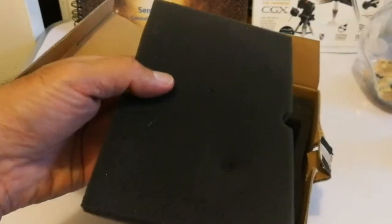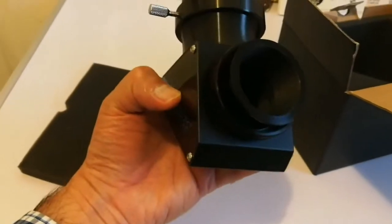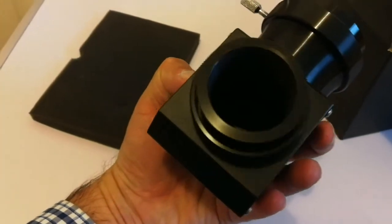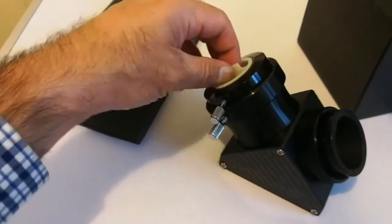A little dusty. I don't like these foams. They always make me choke. I think they have dust in them. Okay, let me remove this. See a little bit of foam inside that. That's gone from there. This foam.